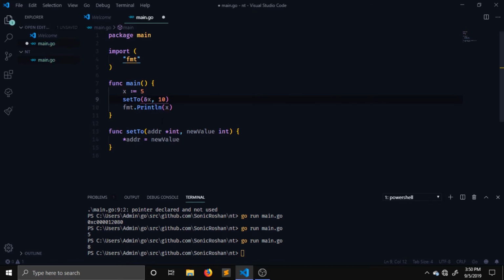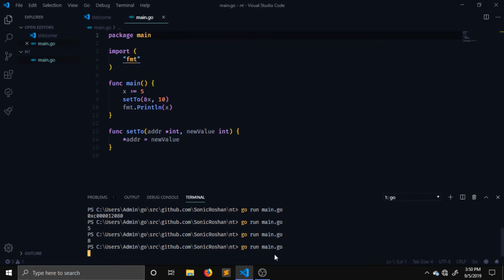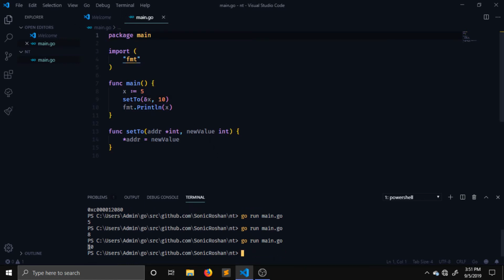We don't want to pass the variable x but the pointer to the variable x. Let's save that, let's run it, and we get 10. So this function changed x to 10. That's how you use pointers and receivers in Go, and that's how you pass pointers in a function in Go.